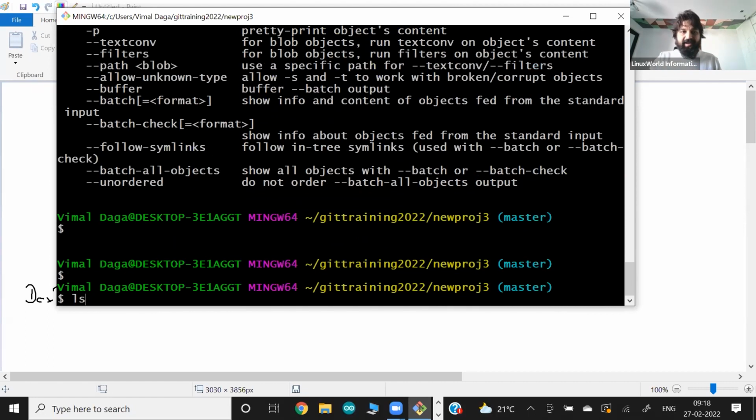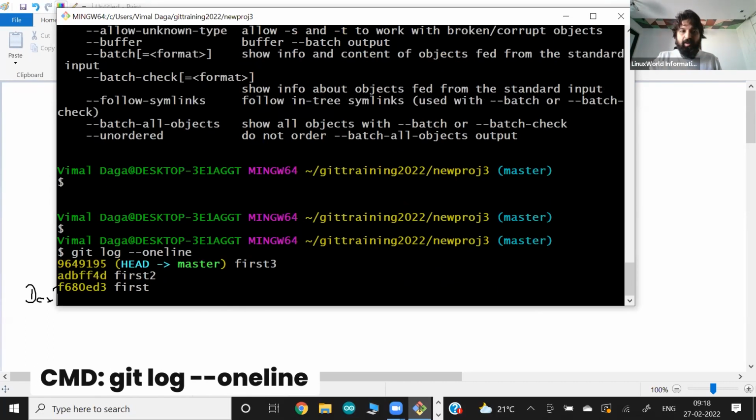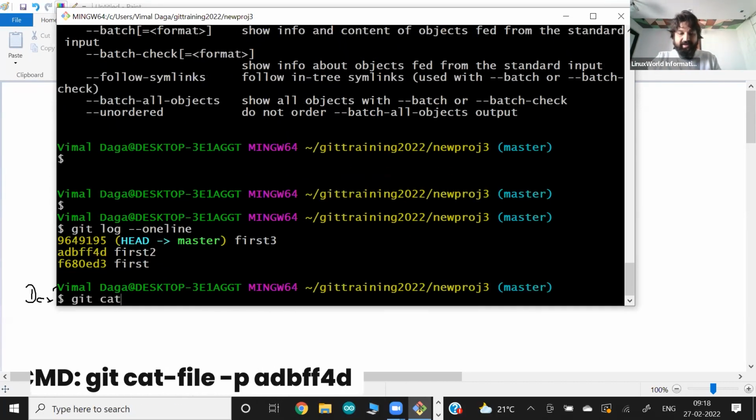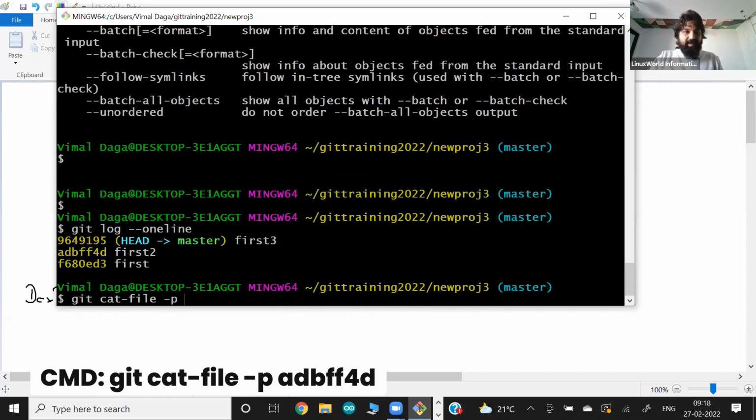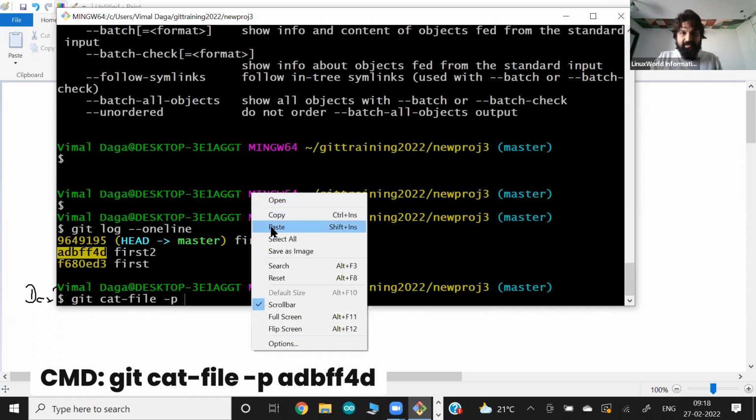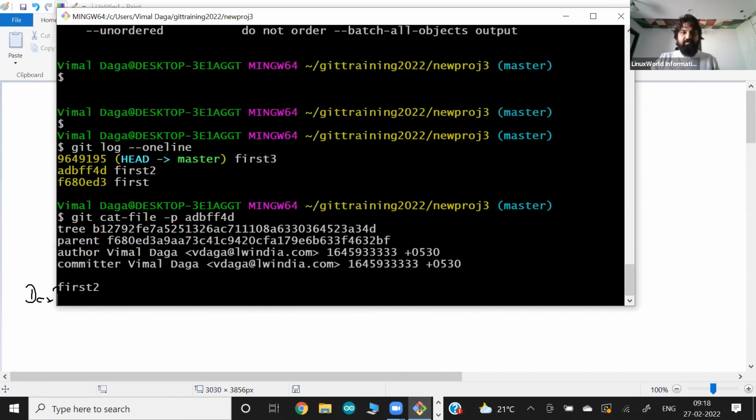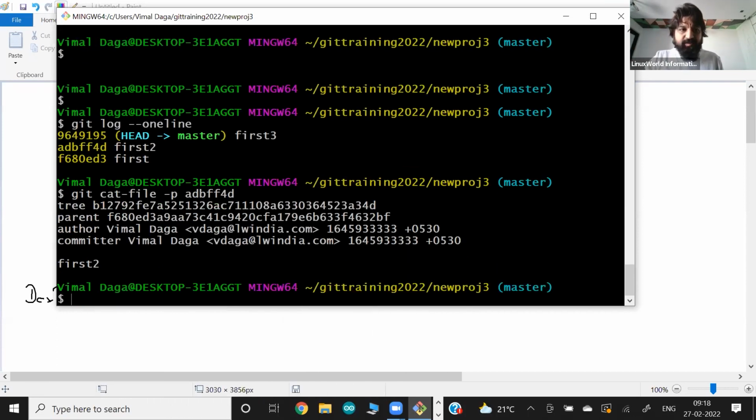So technically the final command is, if you know your commit ID, you can run git cat-file -p and give your commit ID. For example, if I want to see the data at this point in time, it will tell you this is the data you had.